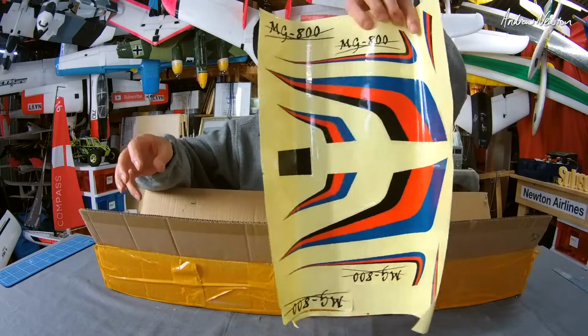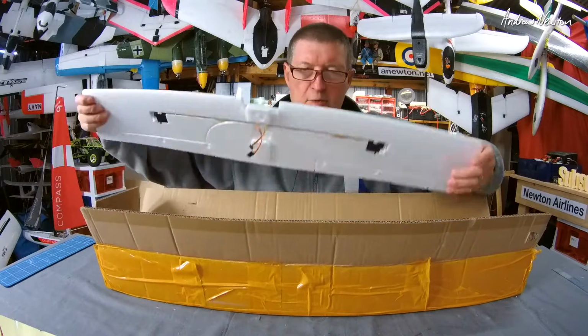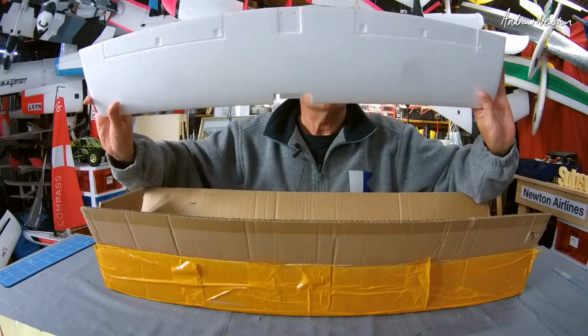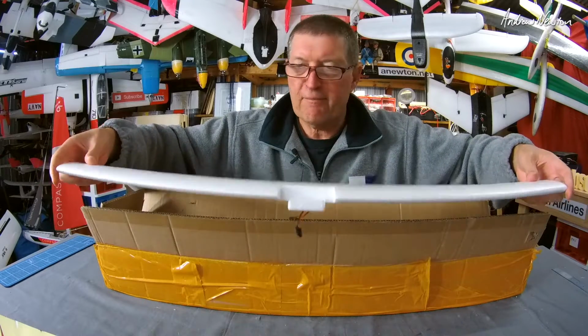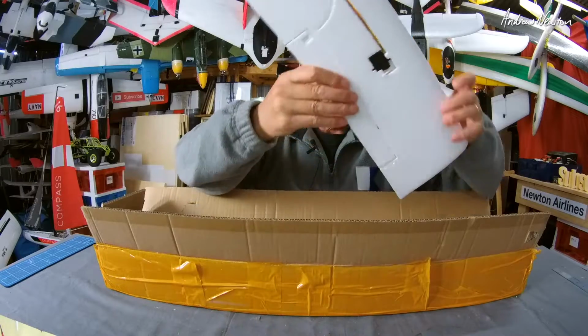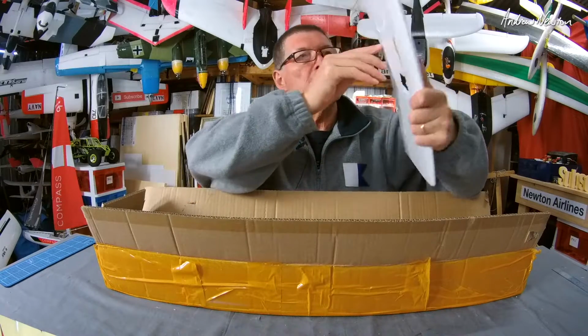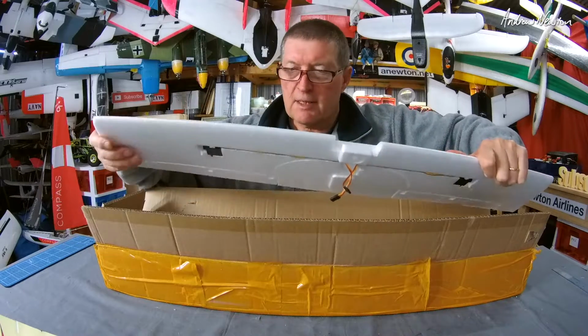So nice stickers, very good. May or may not use them. There's the wing, all just one unit, no spar. Nice sort of tough flexi EPP. Ailerons need to be freed up a fair bit. They're sort of still joined I think. A little bit of slicing.